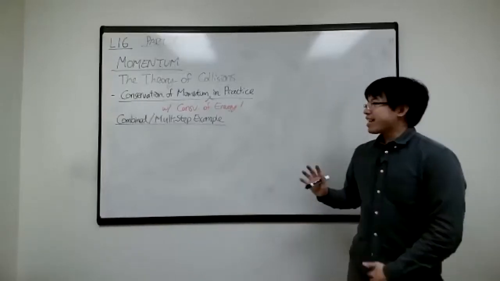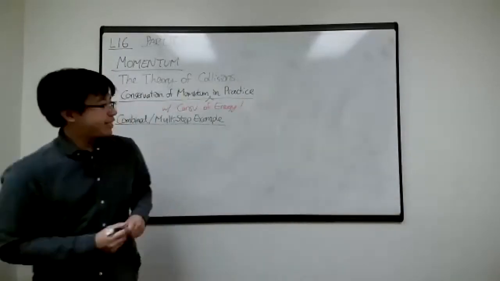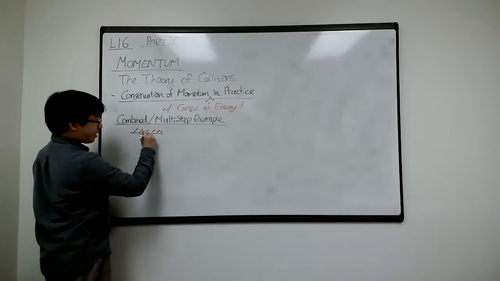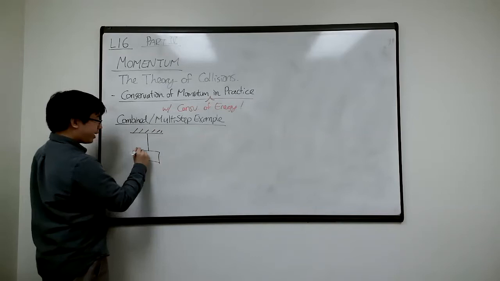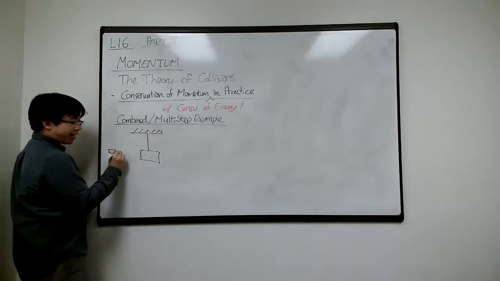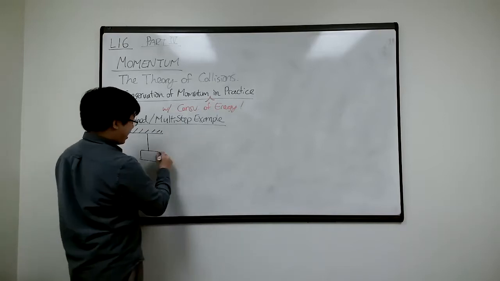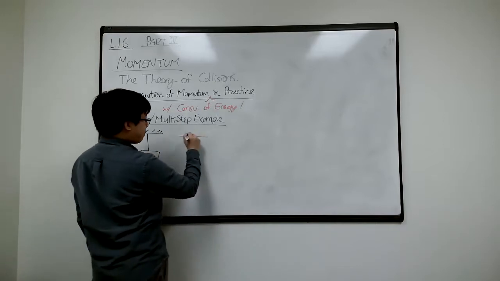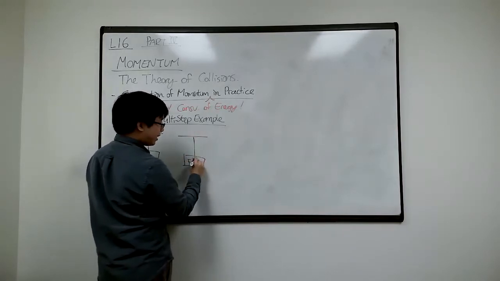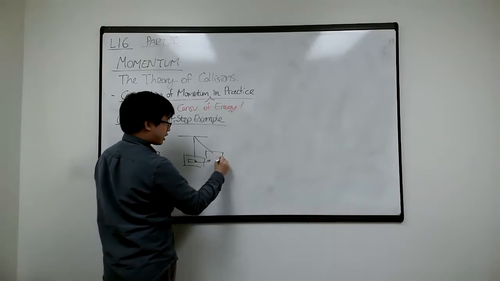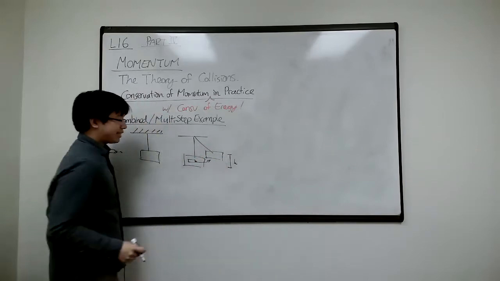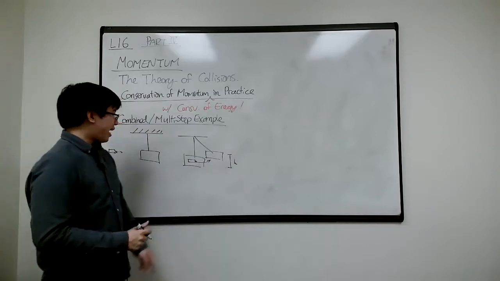Okay, so we'll look at one last example, which is pretty interesting, and I think I motivated that already. If I have a ceiling, I tie a block of wood over here, and I shoot a bullet directly into the wood. The wood absorbs the bullet, and the whole block gets swung because of the momentum from the hit, up to a given height. So I want to find out what the height is.